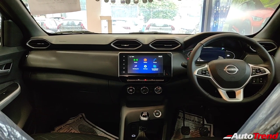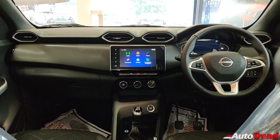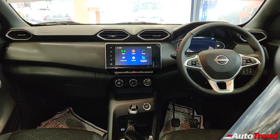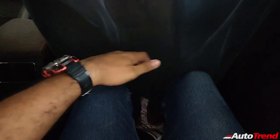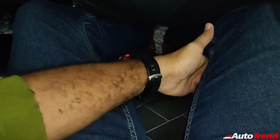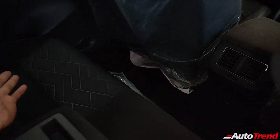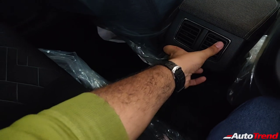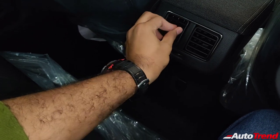I am now in the backseat of the brand-new Nissan Magnite XV Premium. The space is surprisingly very generous. With the driver's seat adjusted for my 5'11" height, I still have a whole lot of space to stretch out. It reminds me of the Tata Nexon in terms of seating comfort, space, and overall feel. Apart from legroom, you get really good under-thigh support as well — not quite up to Nexon standards, but definitely one of the better backseats in this compact SUV segment. Rear AC vents are standard from the mid-spec variant and offer decent adjustment.